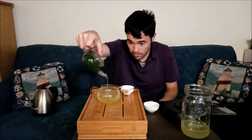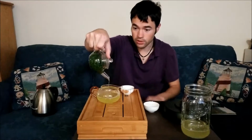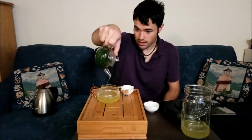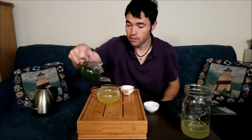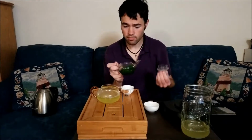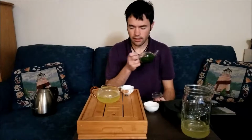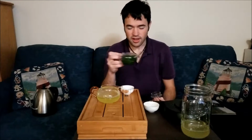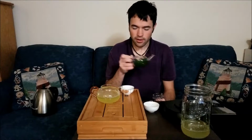Okay, the color's about the same with the little heat, not as green being pulled out, not as much chlorophyll. It's not as thick as I've seen some, but the leaves are very beautiful, very even, beautiful green. Okay, starting to get that defrosting spinach smell. Very sweet, very mild aroma.